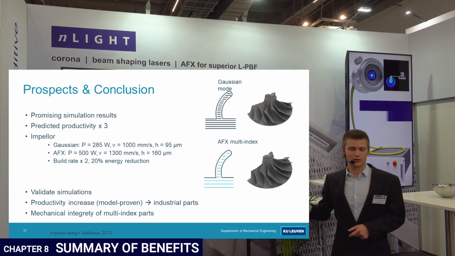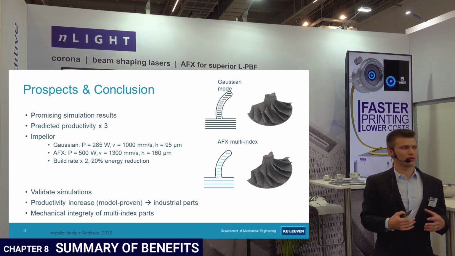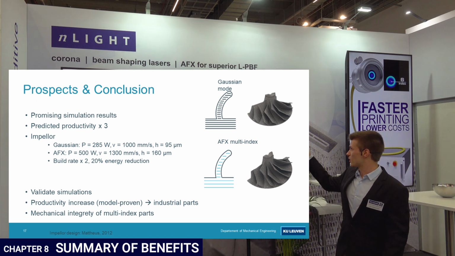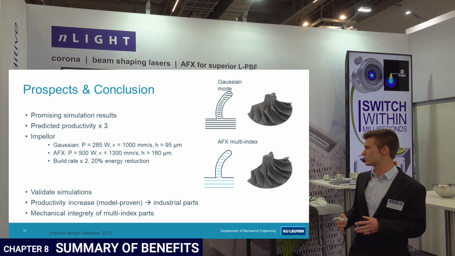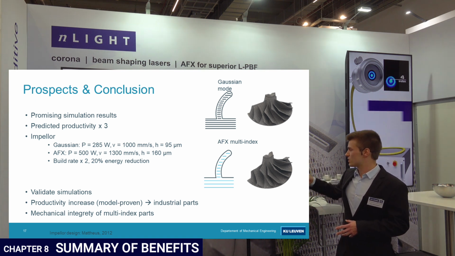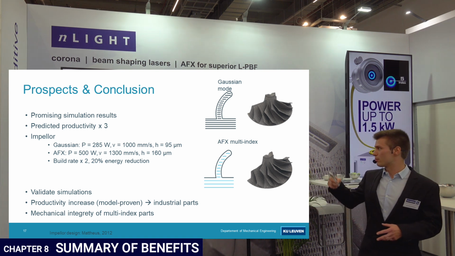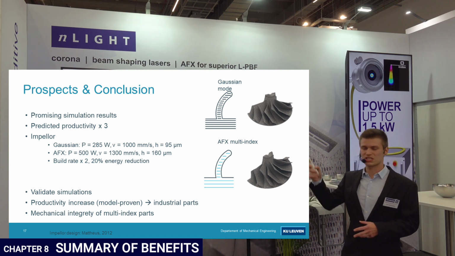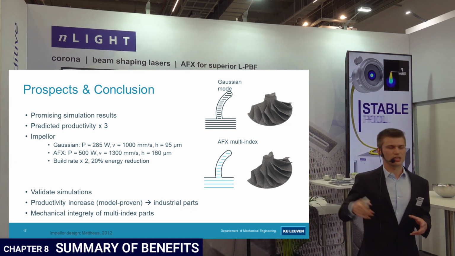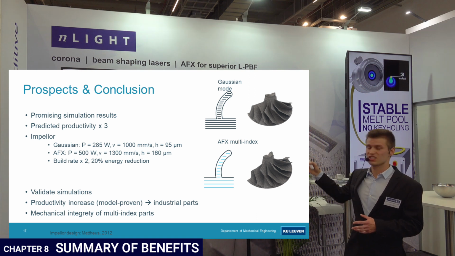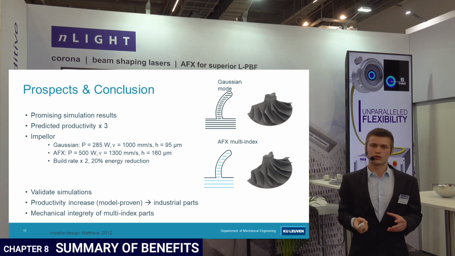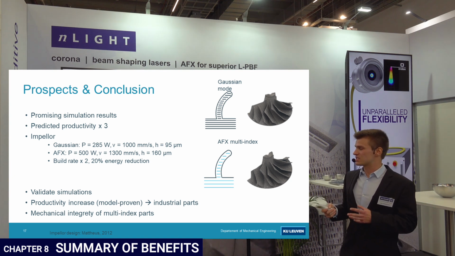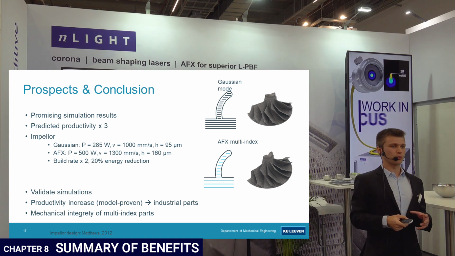And actually, I will give you a sneak peek at how this can be implemented in reality. Up top, you see an impeller design that's processed in the standard way, Gaussian mode. And at the bottom, you can see the same design, but now in a multi-index processing where the contour is scanned with your standard Gaussian, the same parameters as the one at top, and you see similar surface quality. But filling is done with the donut laser. And what we see is a doubling of the theoretical productivity.